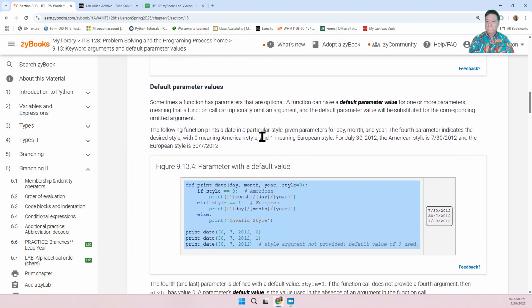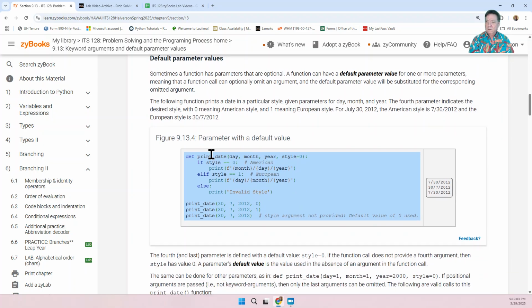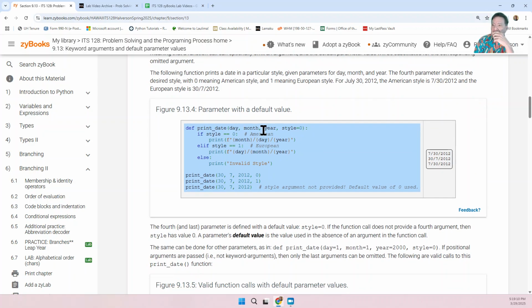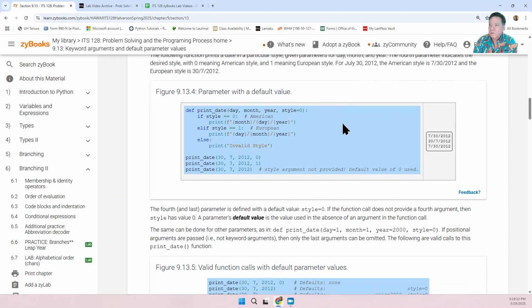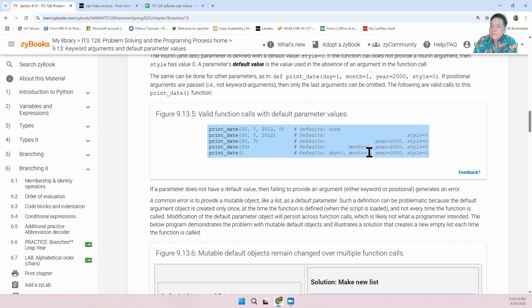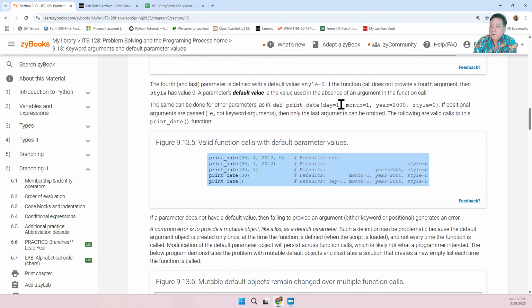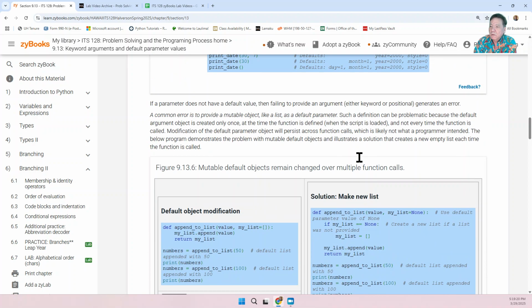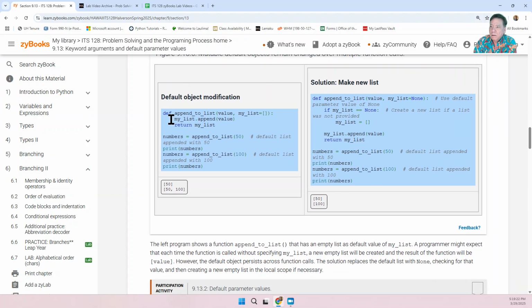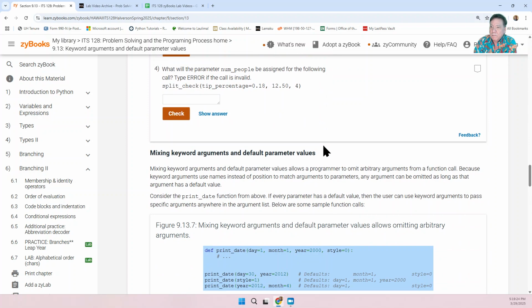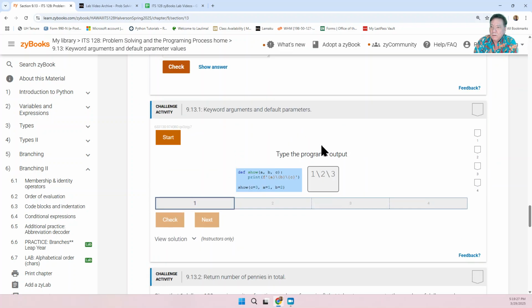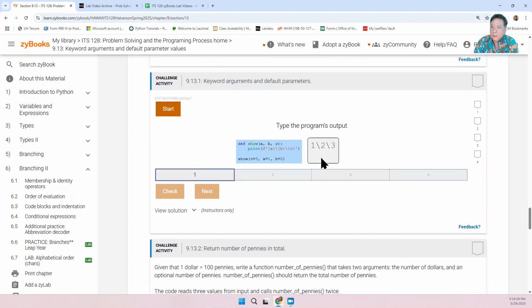That's this. So if you have both positional and optional values, then you have to put the positional ones first. And that's what this says. It makes sense. So here's an example of a bunch of defaults. All right, so no big deal. Okay, here's keyword arguments and default parameters.